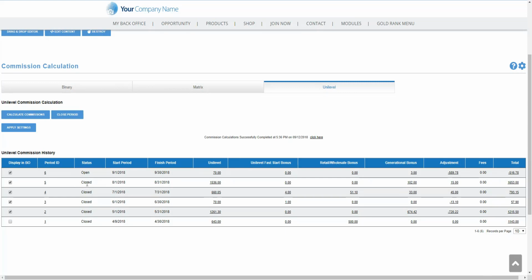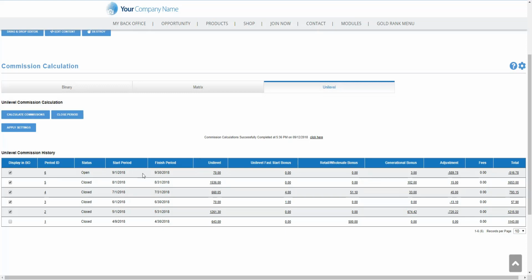So you see how this particular period is closed right here. This is the August period. We now have September open, so we're about in the middle of September now. If I did have an order back here in August that I wanted to put in September, or maybe I had a September order I want to put in August because I haven't paid it out, there's two things that I want to check.